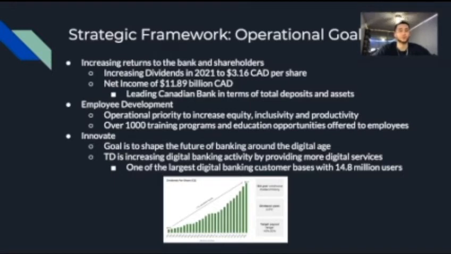The next operational goal is employee development. This is an operational priority to increase equity, inclusivity, and productivity within the firm. TD does this by offering over 1,000 training programs and education opportunities to its current employees to further advance their careers at the bank. The last operational goal is to innovate.